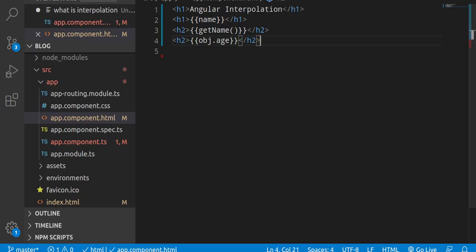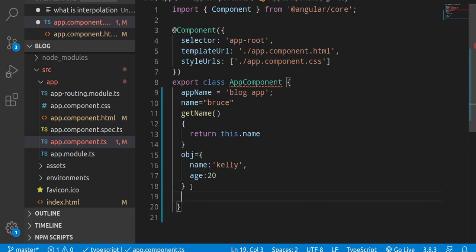After that, let's say we have an array like arr, and it has some names like Bruce and Tony, and then Peter and all.